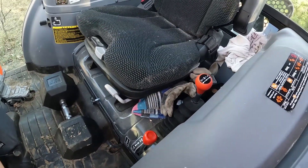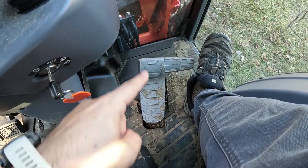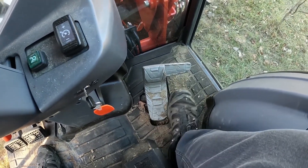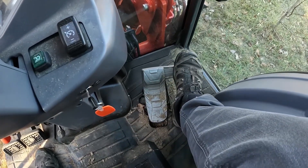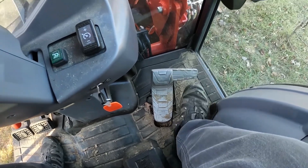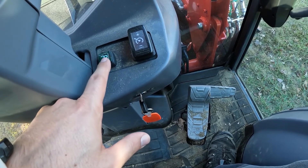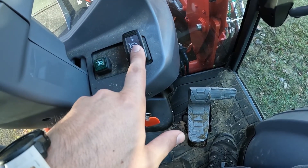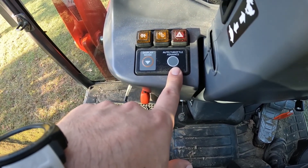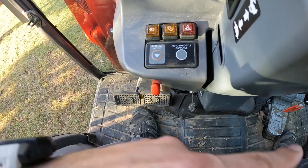This dial controls the speed at which the rear implement drops when you lower it. Here is the HST pedal — unlike the regular Kubota which rocks forward and backward, this one you can also rock, but normally I press on the side to go forward and move my foot to reverse. I find it much more comfortable — one of the main reasons I went with the Grand L Series even though it cost a bit more. The auto throttle advance: if I set my engine RPM to 1500 and my foot demands more than 1500 would give, it will automatically increase the RPMs to match what my foot is asking, so I don't have to manually adjust the engine RPMs all the time.